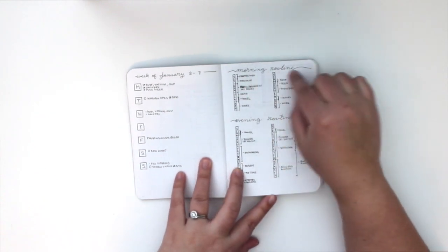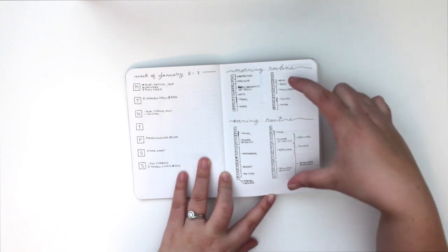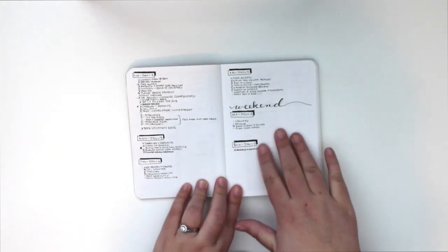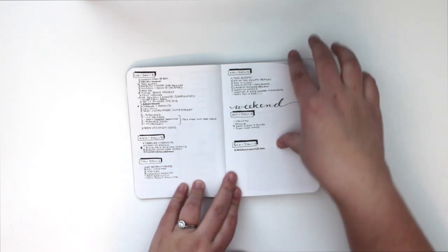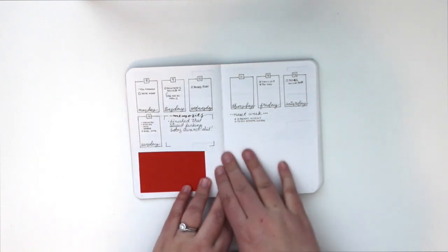And then I kind of sketched out the ideal morning and evening routine, but it was so small that it didn't really look the way I wanted it to. And then into my dailies, which again, just very simple. Learning to write a lot smaller has been a bit of a struggle.